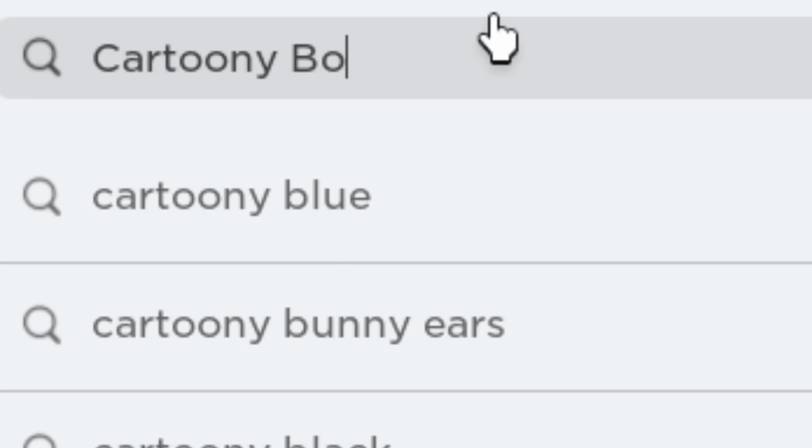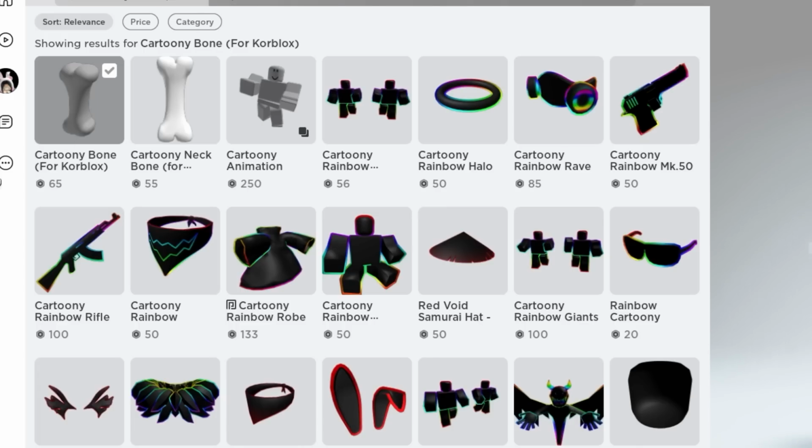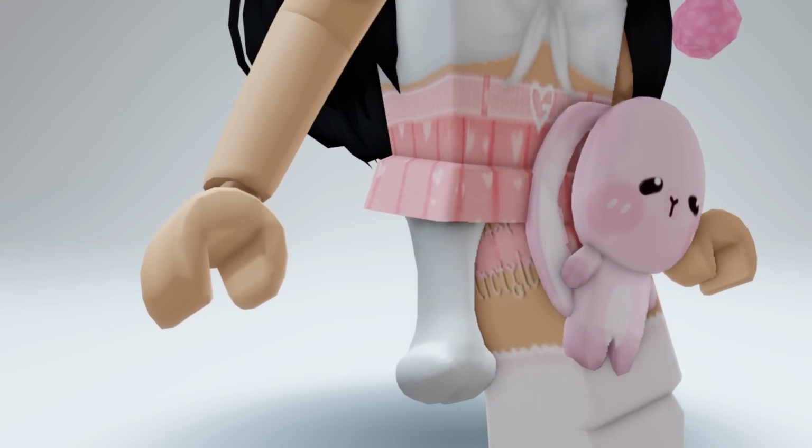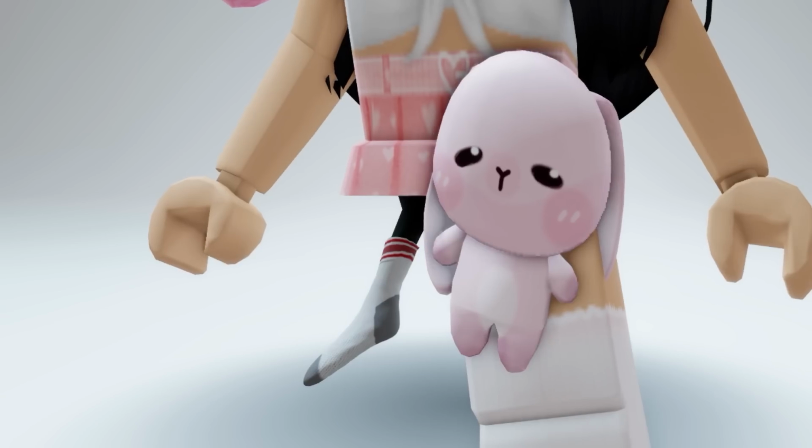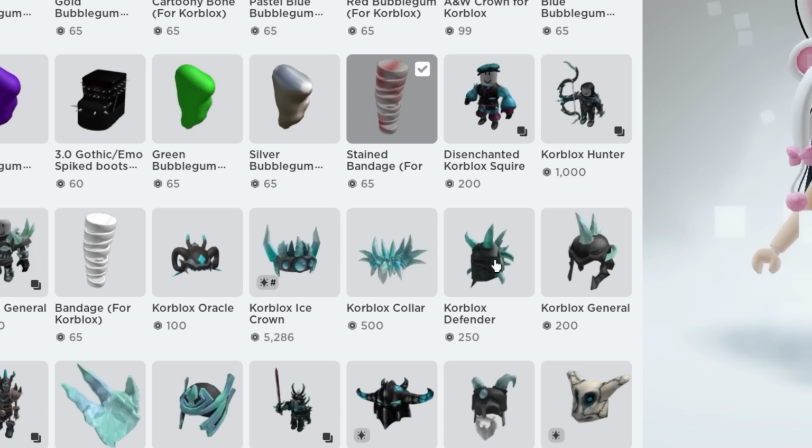For the new korblox, just search this up. I think it looks pretty good, depends on how you style this. Also, for the other korblox accessories, just search this up. You will have so many choices. You can have a sock on your korblox. Or you can have a bandage on it. What the heck?